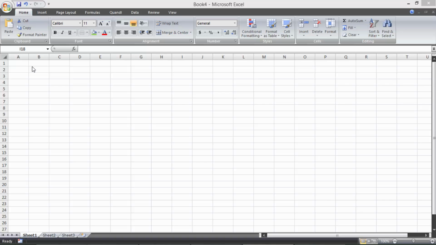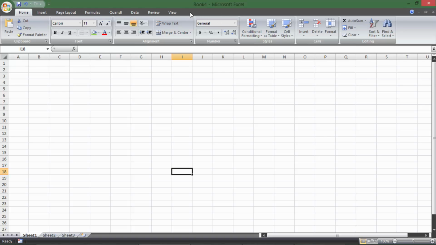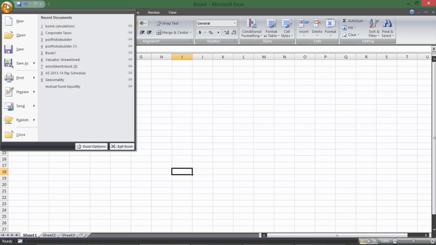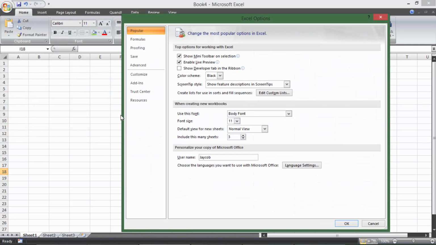Hey everybody, I'm going to give you a tutorial on how to use for loops in Excel's VBA macro settings. So the first thing we're going to want to do is open up the developer tab, which I don't have open right here. It's not part of my ribbon, so I'm doing that so I can show you how to bring it in. So what you're going to want to do is go up to the flag key up here, or maybe you have file or something, depending on your version of Excel.